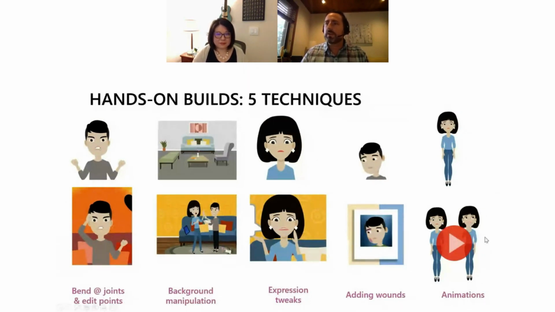There were 5 different things that I thought were interesting, a lot more that were interesting, but 5 that I thought would be interesting for a tutorial in today's presentation. So we're going to do before-after builds where I show you hands-on how to do some of these things. How do you get from the character like this to a character who's hitting a head? How do you get from a background that's like this to one that's more simplified for an e-learning course? How do you change expressions? How do you add bruises to a character? And how can you create simple animations? So let's go ahead and jump into these tutorials.